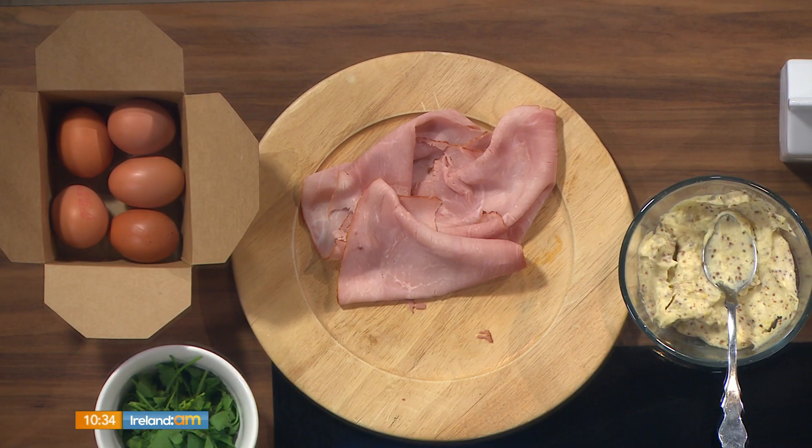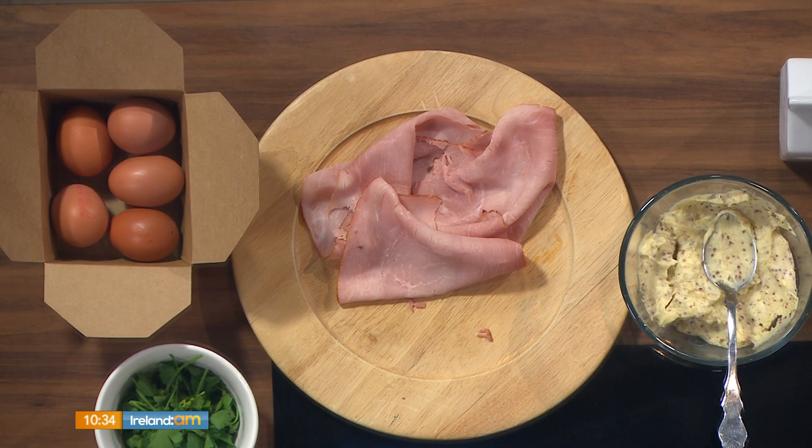We're making a really classic brunch. We're doing a croque madame. The reason I wanted to do this is it's really simple — I call it like a posh ham and cheese sandwich, but it is elevated. People will be familiar with a croque monsieur, which is a posh grilled ham and cheese sandwich with a sauce. What's the difference with the madame? The madame just has a fried egg on top.